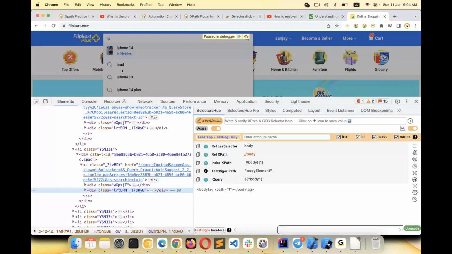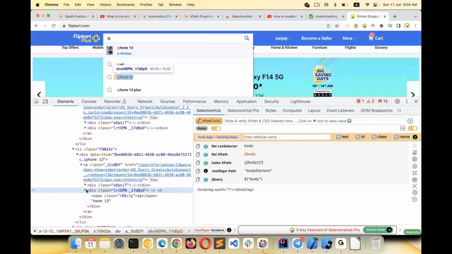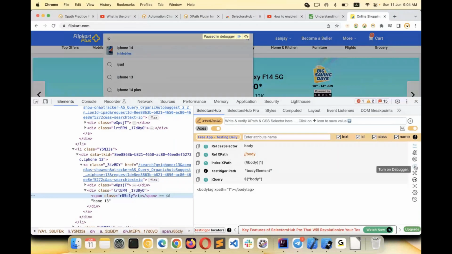So this is a really helpful feature of SelectorsHub, that you can inspect any particular element which disappears automatically or immediately. You just have to click on this button, and within 5 seconds make that particular element visible, so it will help you.